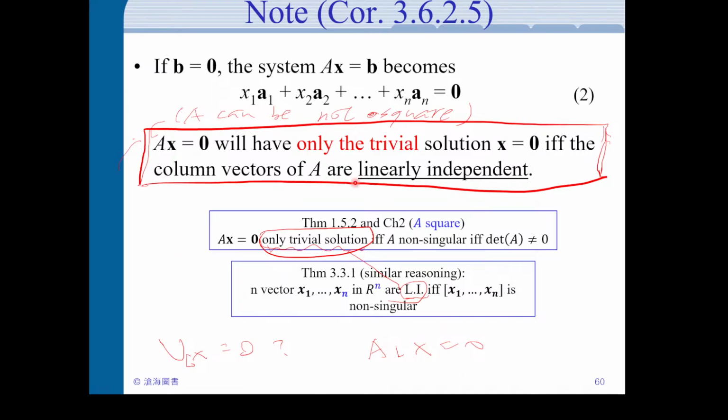Okay, so we go like 4 ways. UL has linearly independent columns, so UL x equal to 0 only has the trivial solution. Then from the dependency relation, we know UL x equal to 0 has the same solution as AL x equal to 0, and from AL x equal to 0 only having the trivial solution, we go to A has linearly independent columns.